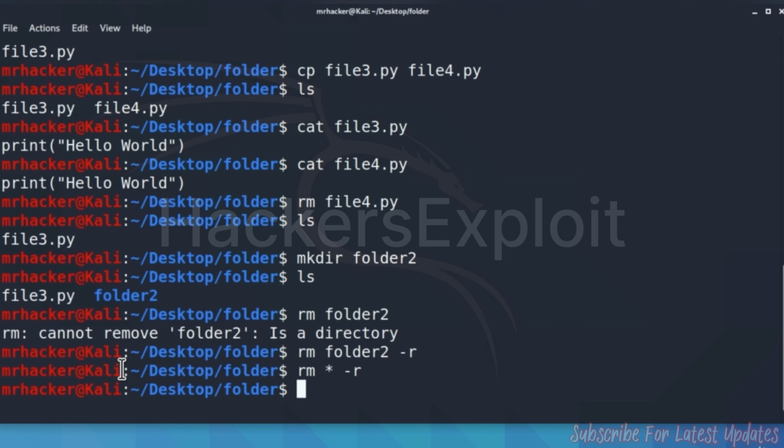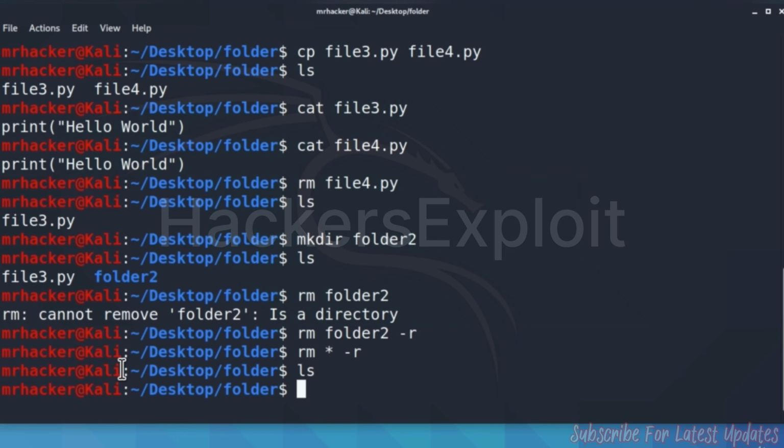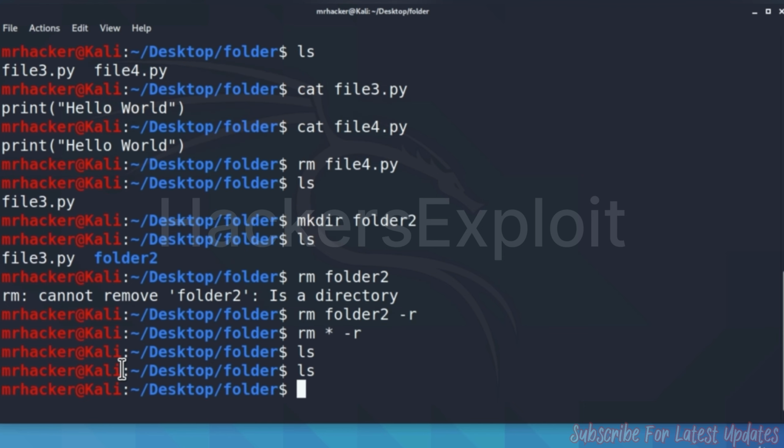So let's... Oops, I actually ran this, and you will notice the results of this command, if I type ls, now our folder is completely empty. So I actually ran this by mistake, and keep in mind, if I actually ran this from the / directory, which is our root directory, I would delete the entire Kali Linux system. For now, it is good since I only deleted our Python program, so it is not a big deal.